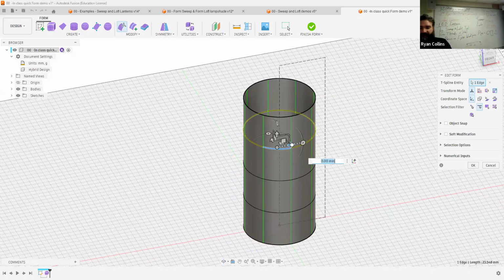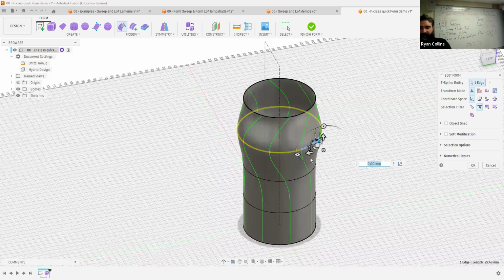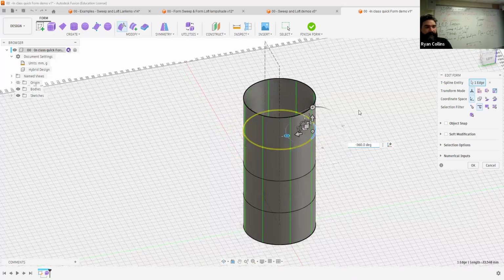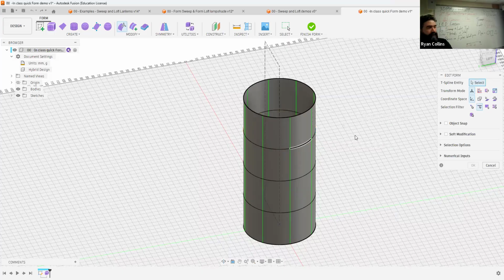Now I can move these left and right, but you see it's doing some real funky things. But because I'm right in the middle and the symmetry is on, it's actually just twisting everything. I would get the same result by rotating. That's what I mean by there's a lot in here, so be cautious. This is where Fusion or any other CAD software will start to eat up your computer resources. Well, this is when you try and hit finish form. Oh yeah, that's where it gets. We'll get there.